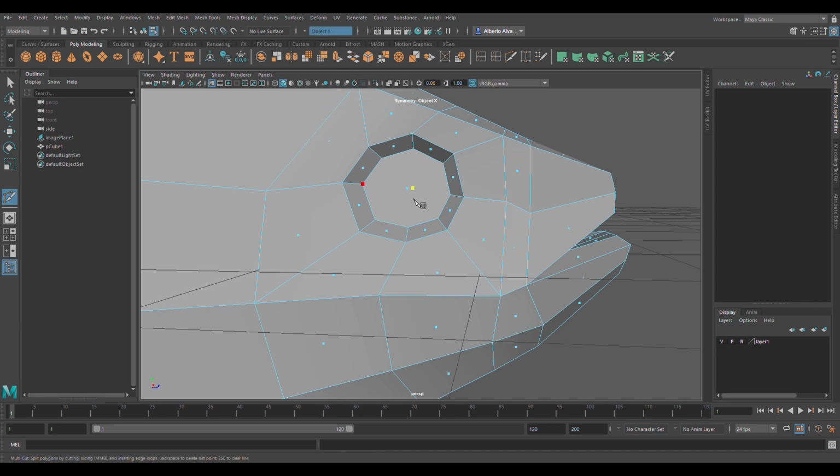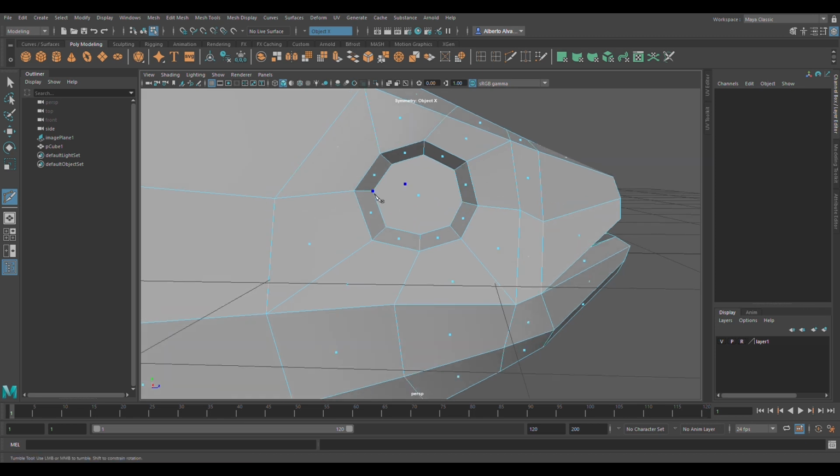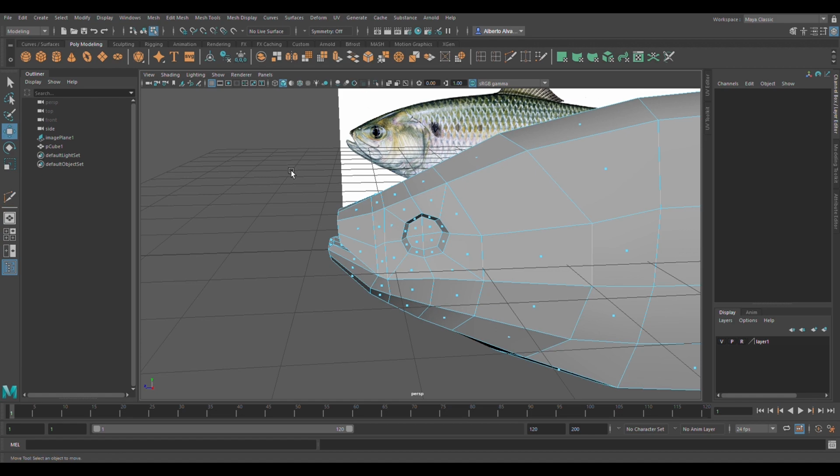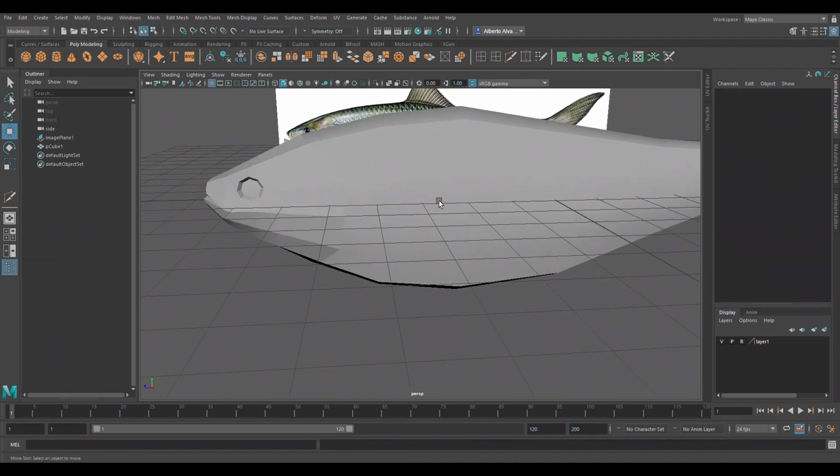Object X, left, left, right, top, bottom. Cool. And now they should both be perfectly the same. Cool. And with that, you are done modeling the body of the fish.